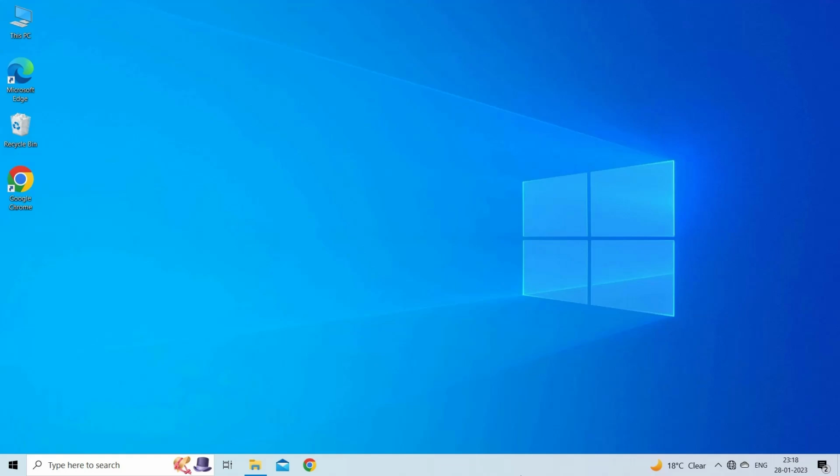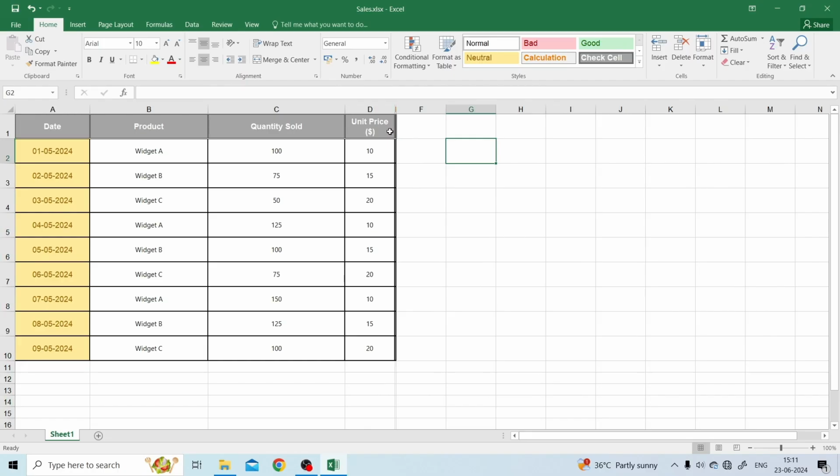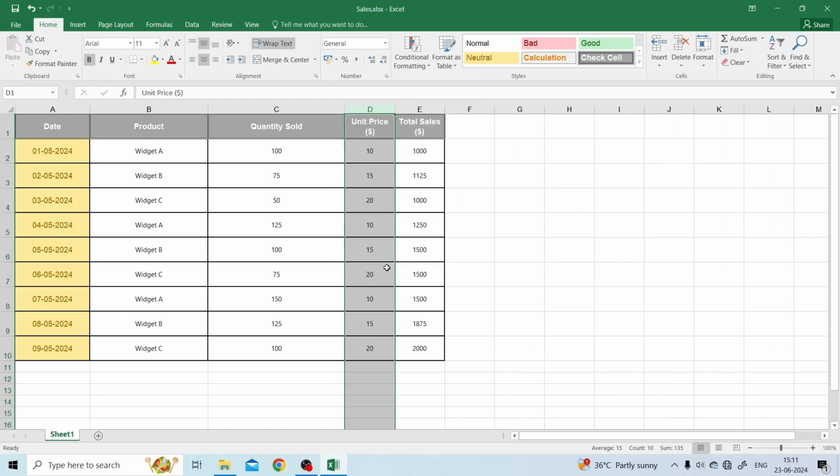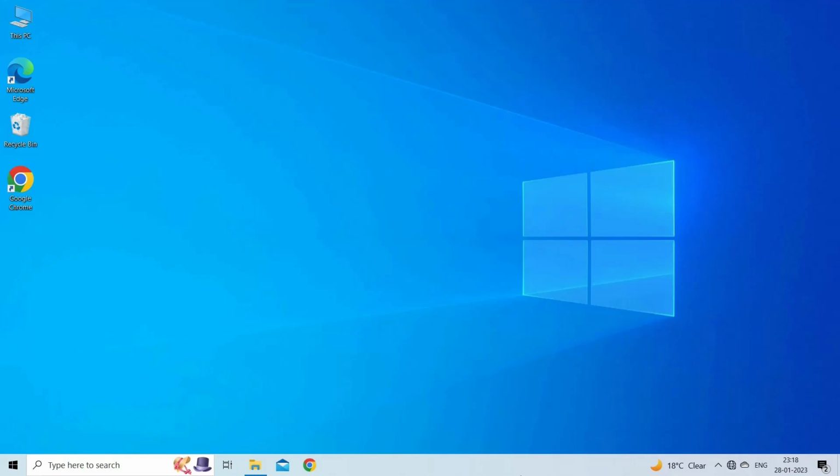To do so, open the Excel file. Locate the hidden column number. Move your cursor on the hidden column number, and right-click on the space between the columns. Click Unhide. Try to create the pivot table again.